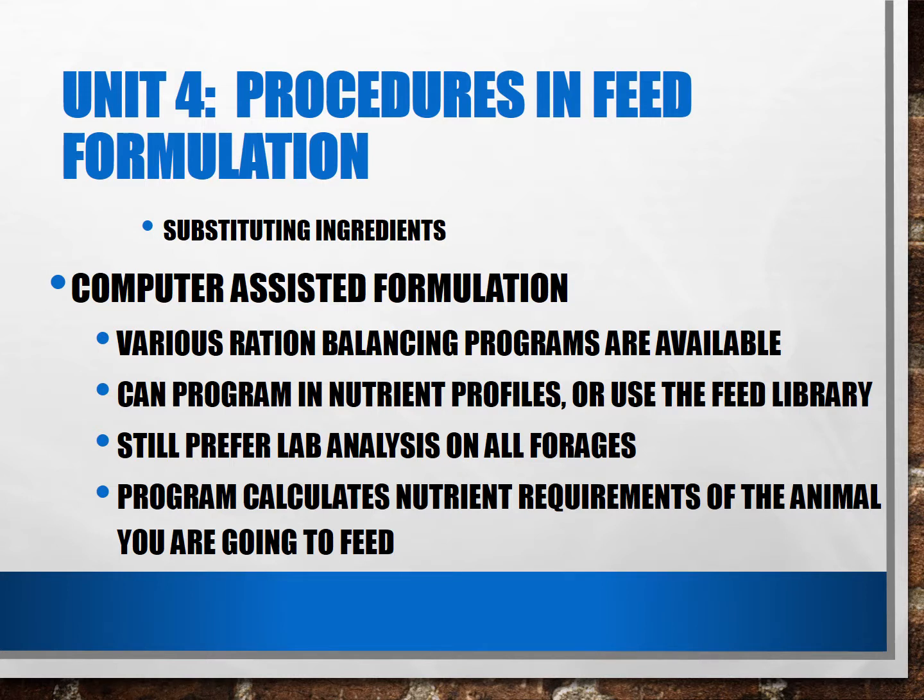Again, as always, we always prefer lab analysis on all forages. All of your computer-assisted formulation is going to have a library or book value number, so to speak, on corn silage or alfalfa hay. That will work in the absence of a lab analysis test. But if you can have your feed sampled, I would always encourage you to do that. Have your local feed nutrition professional sample it, send it to a reputable lab, have it analyzed, and use that data. Use your own data in your formulation. Don't use the book value unless you have to.